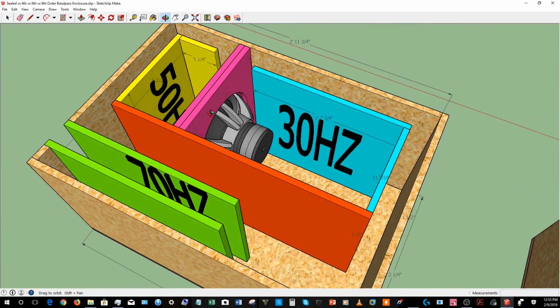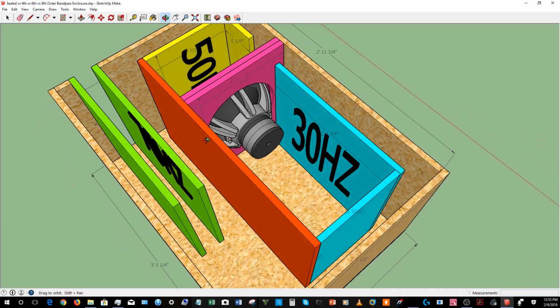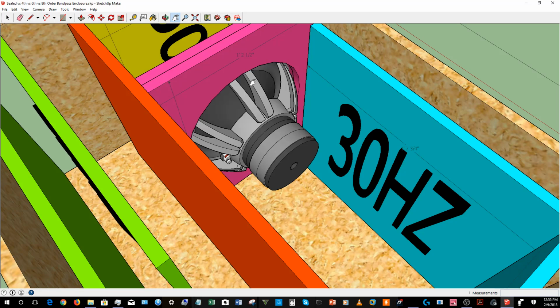Now, also keep this in mind. Is it difficult for a 50 hertz driver to perform at 70 hertz? Of course it isn't, because it's not the high sub frequencies that you have to worry about. It's the lower sub frequencies that you have to worry about. So in order for a woofer to achieve a 30 hertz resonant frequency, it needs to be able to withstand this frequency with a given amount of power without destroying itself.